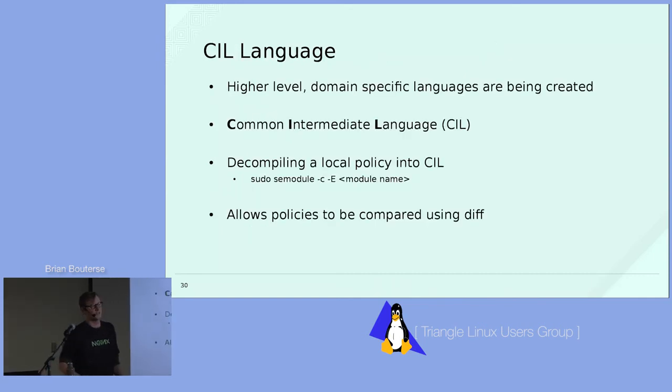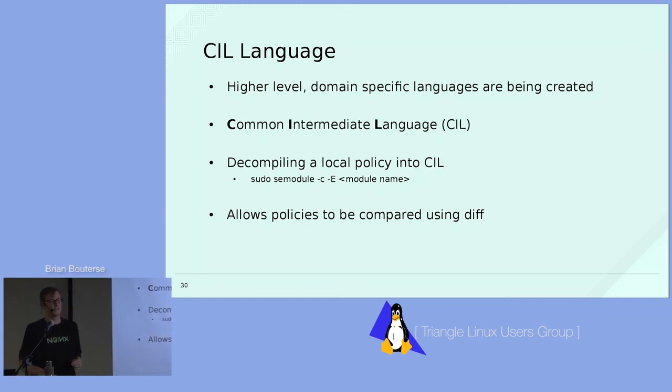Okay, so there's this thing called CIL, which is new in SELinux 2.4. It's the Common Intermediate Language. Something to know about SELinux is that it's a policy language, right? And of course, what happens with policy languages is that people write tools to let you have higher level policy languages, which then compile down into the low level statements. When I showed you a rule from earlier, that was a very low level statement. People who work in this all the time want higher level languages, DSLs, stuff like that. If you look out there, you'll see a lot of these, and there's a bunch of high level languages for SELinux.